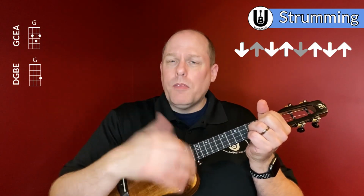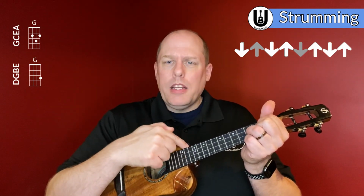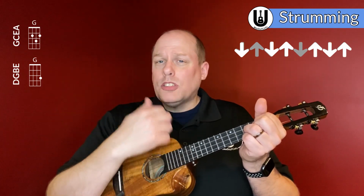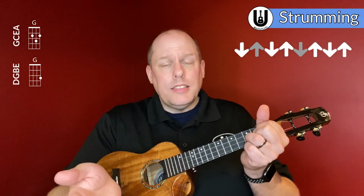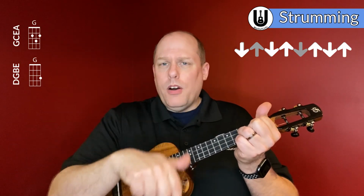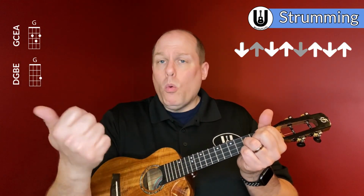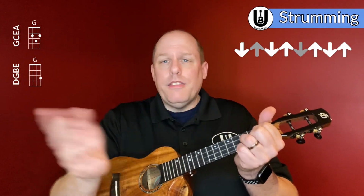The basic idea with strumming is that your right hand never stops going up and down. You're strumming right here where the neck meets the body. And occasionally you can miss the strings. Now that's not the island strum yet, that's just strumming. And again, it's first finger generally going down, up, down, up. What if you use your thumb? Use your thumb. What if you use all 4 fingers? Use all 4 fingers. What if you use a pick? You use a pick.